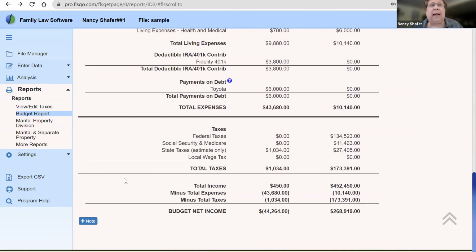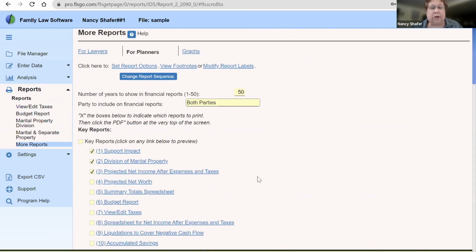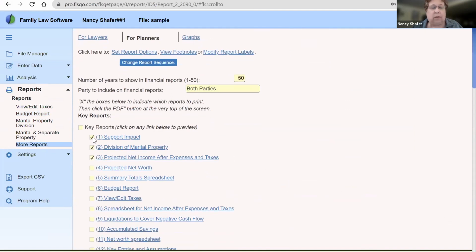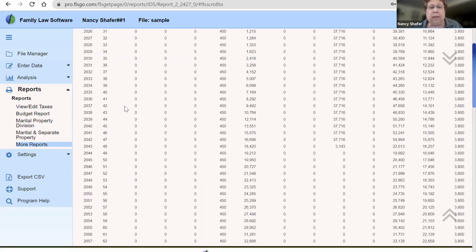So given that information, we have other reports as well, in more reports, especially in the planner section, that will allow us to look at the cash flow. So here's net income after expenses and taxes. And this will go out as many years as you set it to go out.